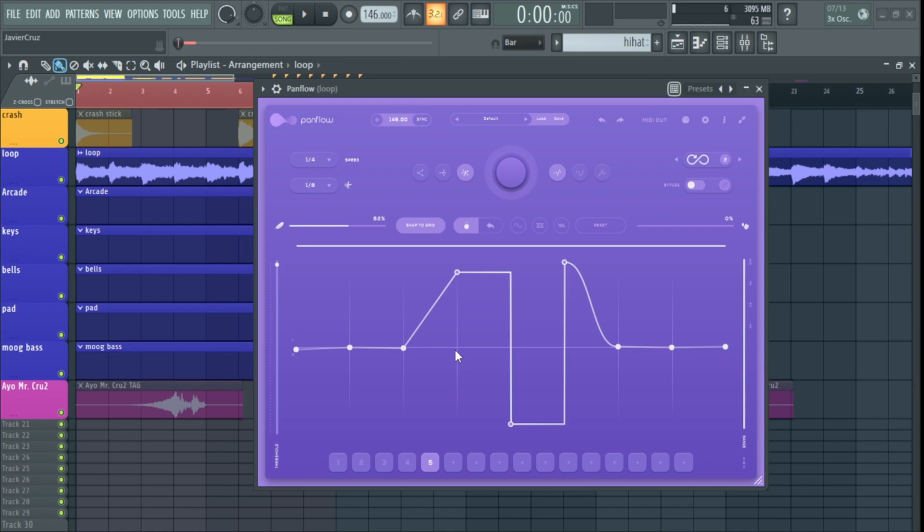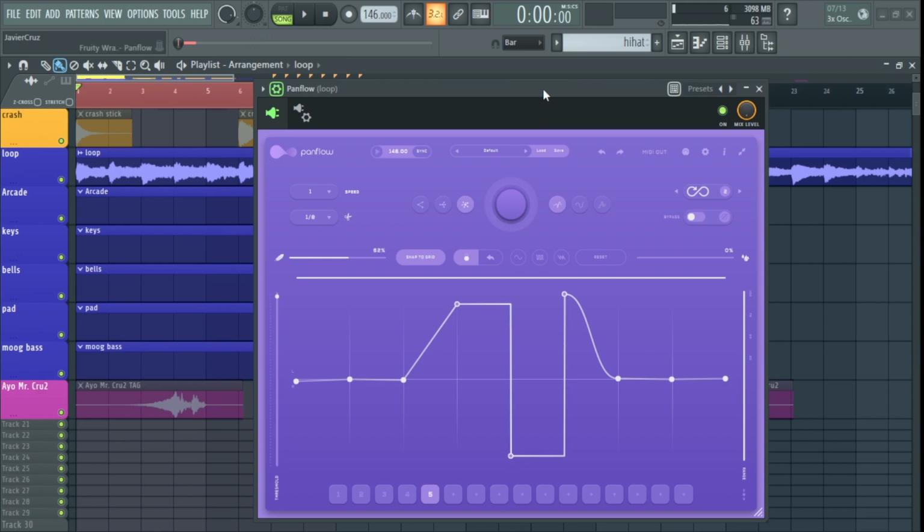So what I really wanted to do is only impact the middle of our sound. So I'm going to select my speed to 0. Let's select our grid to 1, so that way it doesn't mess. Actually, no, set it to 1/4. Actually, no, let's set it to 1/8. And let's go ahead and see how this sounds.